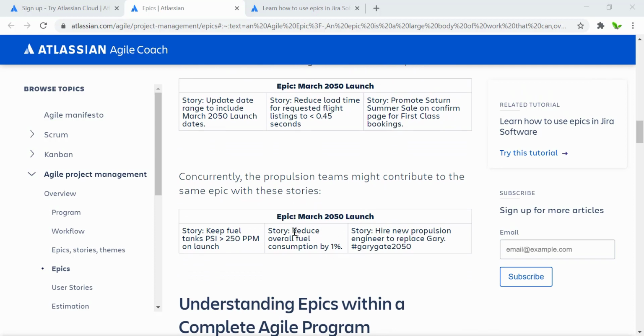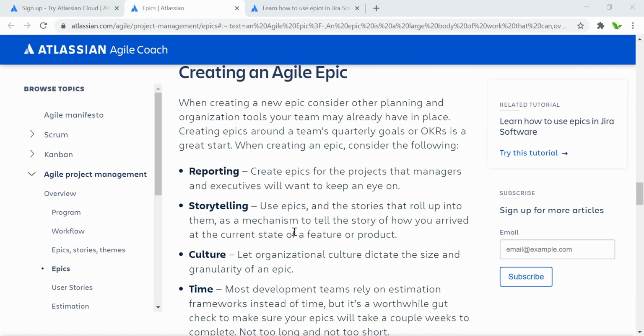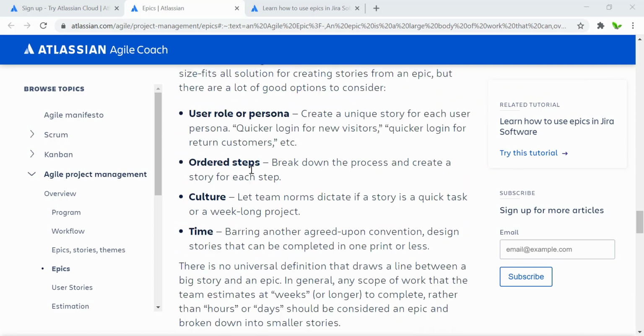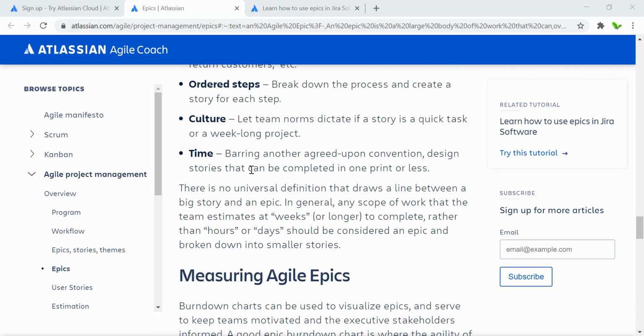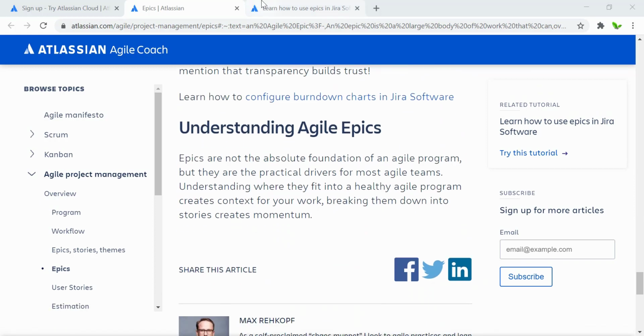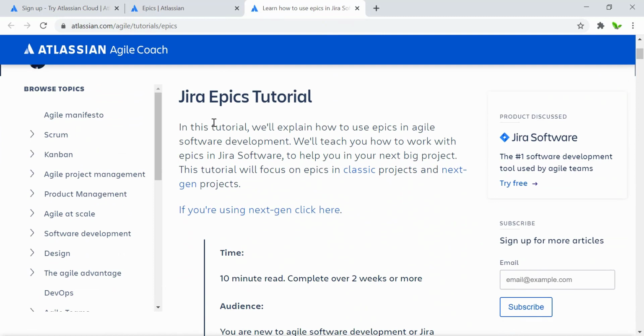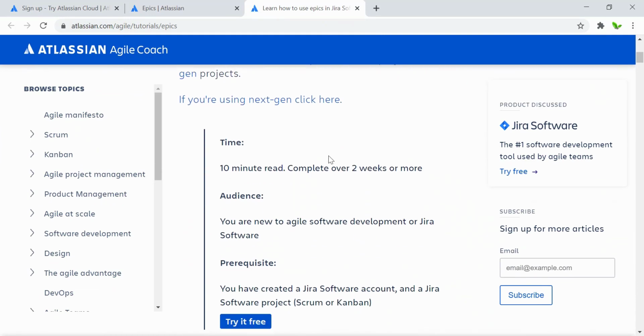The epic name is within the complete agile introduction, how we can create this, break down the epics, mastering the agile method, understanding the Agile. And here is also a tutorial on how to create Jira epics.